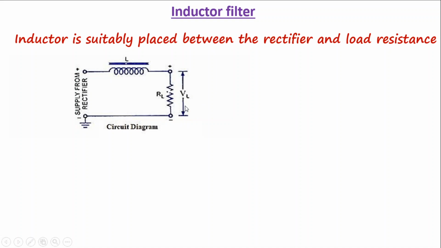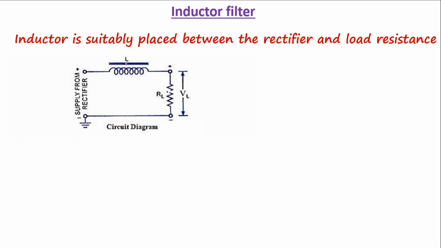Now we have to think about what basically happens when current flows through this inductor. Think about it. The current which you are passing through the inductor and the resistance is a rectified DC voltage, but it has an AC component as well as a DC component, right? Now, inductance, you know the impedance of an inductance?